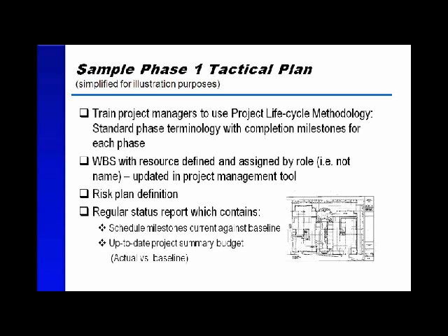Certainly a risk plan definition, not necessarily a way to qualitatively or even quantitatively track those risks, but at least have a plan in place in a tactical plan, probably with some kind of qualitative tracking. Regular status reporting, where we're going to have schedule updates against the current milestones against a baseline.